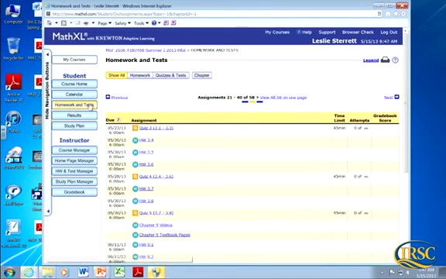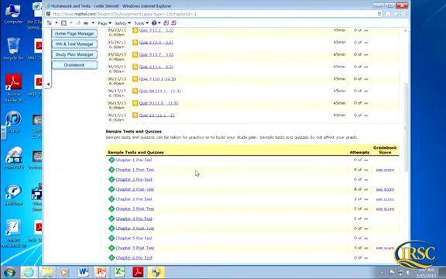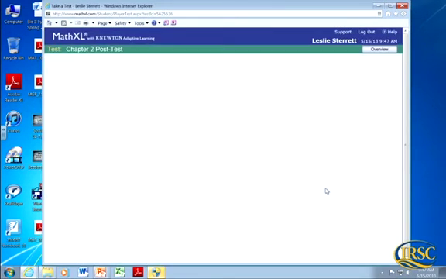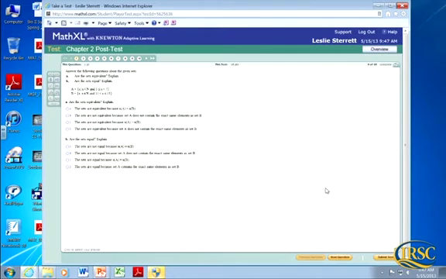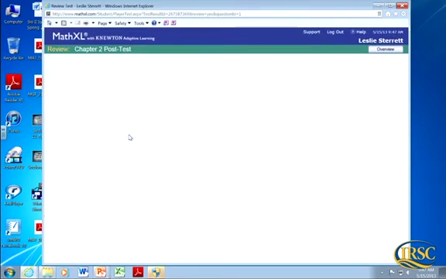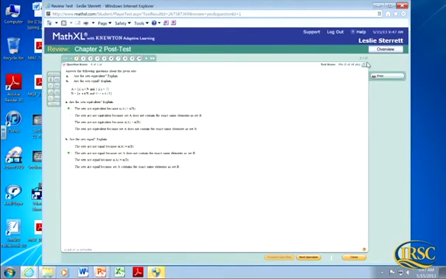And then go right back to Homework, Quizzes, and Tests, and scroll down to the Chapter 2 post-test, and take that one. This one has, I think, 18 questions. Okay, take this post-test and hit submit. And then after you're done taking both post-tests, then you can go back and review the questions that you missed. And it even tells you which problem in the book it coincides with. So if you missed that one, it's 2.1.81. Or even if you just click into the post-test, it'll tell you in the corner.